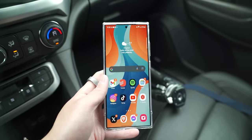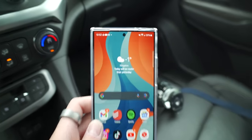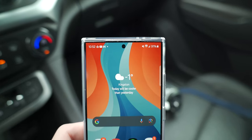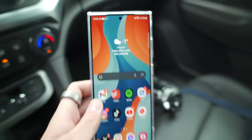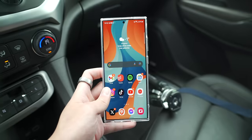But since we're here early, I wanted to tell you guys about one of my favorite parts about this phone, and that's honestly this big rectangular display over here. I mean, just look at how beautiful this display is. This phone doesn't have rounded corners at all, so the screen goes completely right up to the edge, the bezels are super thin, and it just makes the phone and screen feel so much bigger in the hands than it actually is.